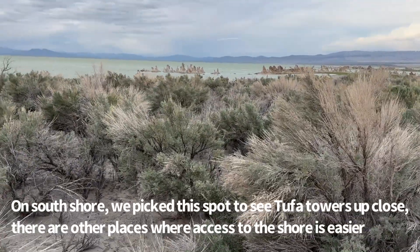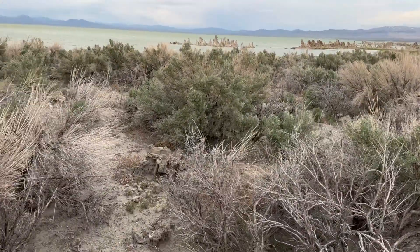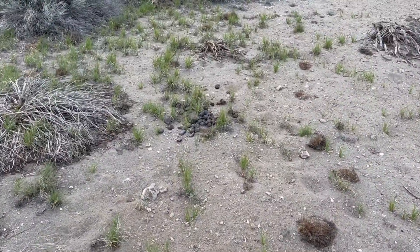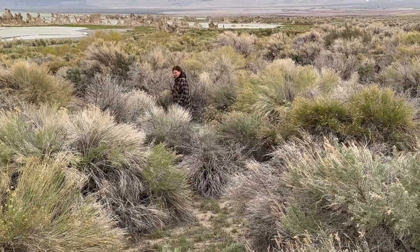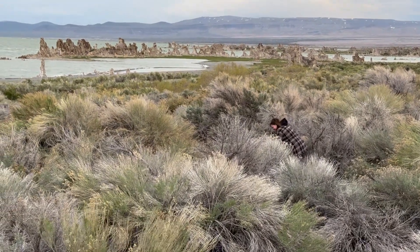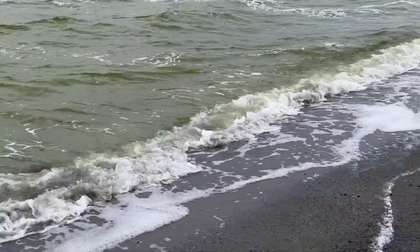Walking to these tufas, and just as I remember, this sagebrush is almost chest high, so it's no easy path. Walking out to the shore and there are these little bird's eyes in it. There's horse dung wherever you go out here, which tells me there must be wild horses around this lake. Look how tall this sagebrush and rabbit brush is. And look how green this water is when you see it up close.